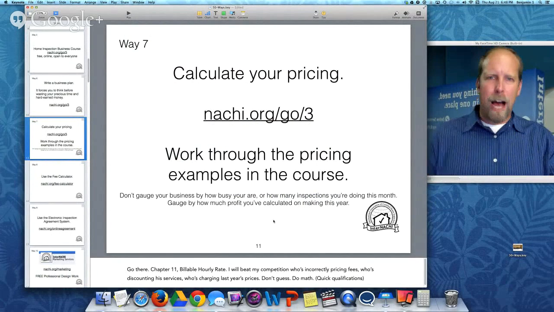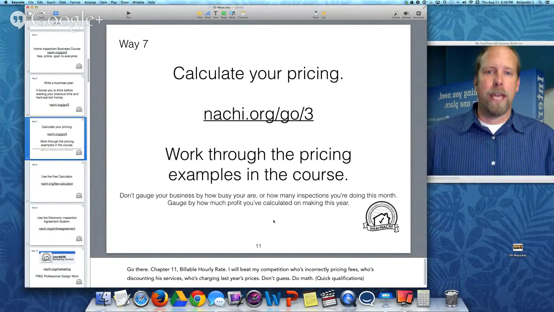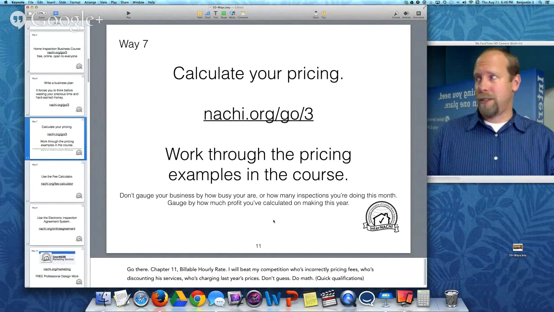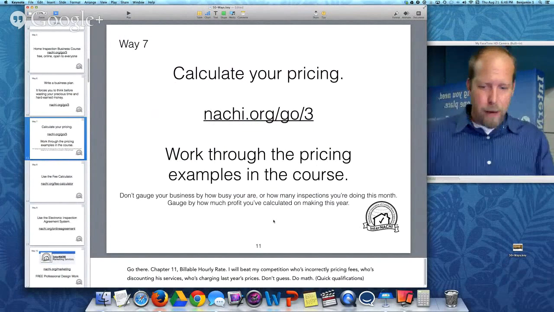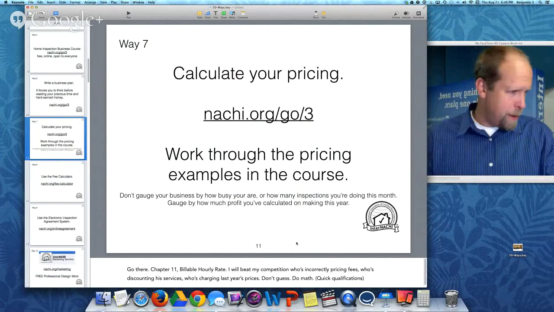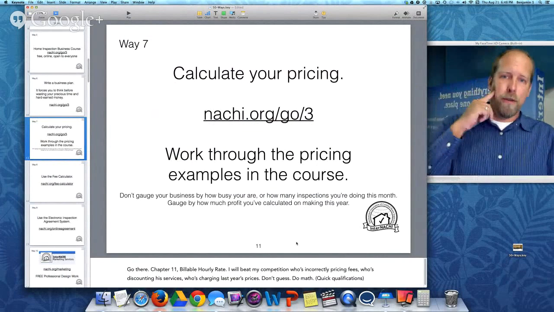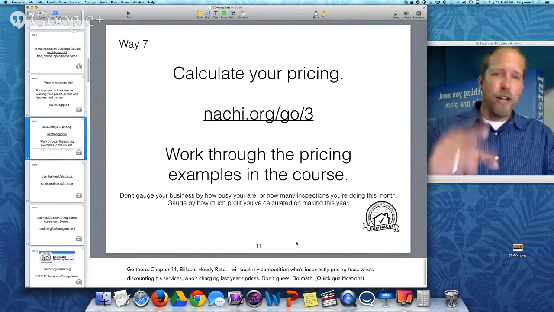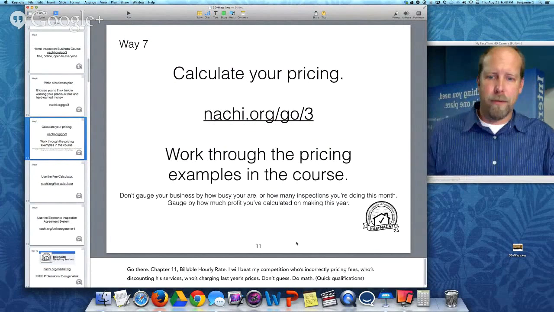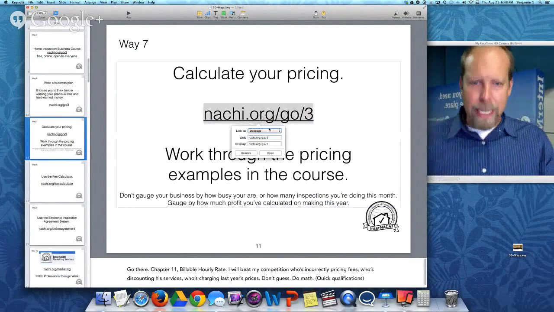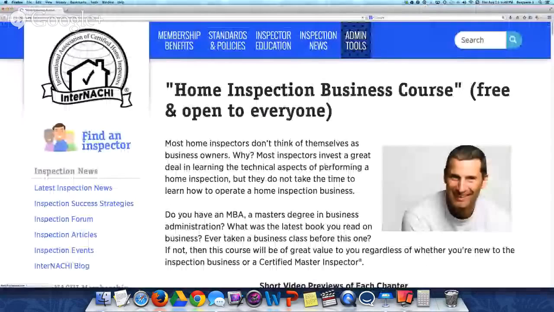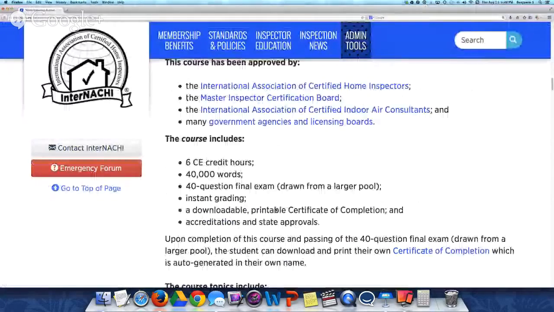Maybe that's why you're busy. Have you ever thought about how much money you're actually making if you're not raising your prices? For me, everything's going up, right? Cost of living goes up. I'll beat my competition if they are incorrectly pricing their services. So pricing, calculating your services is really important. And so you log into the business course, and I'll show you where you go.